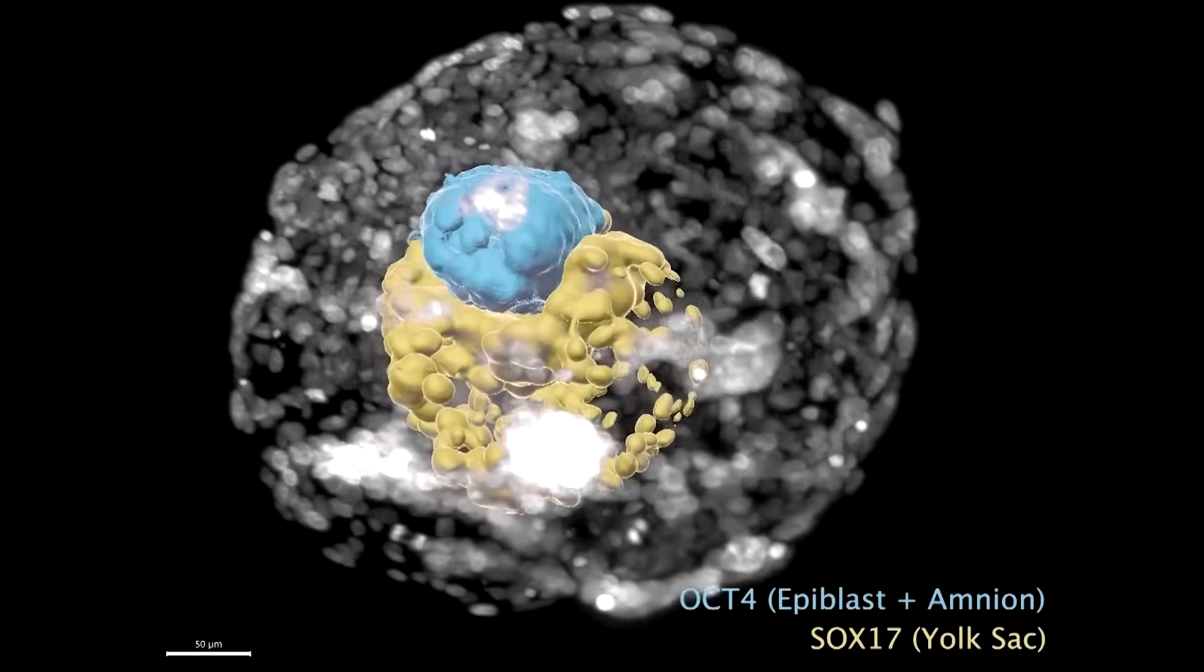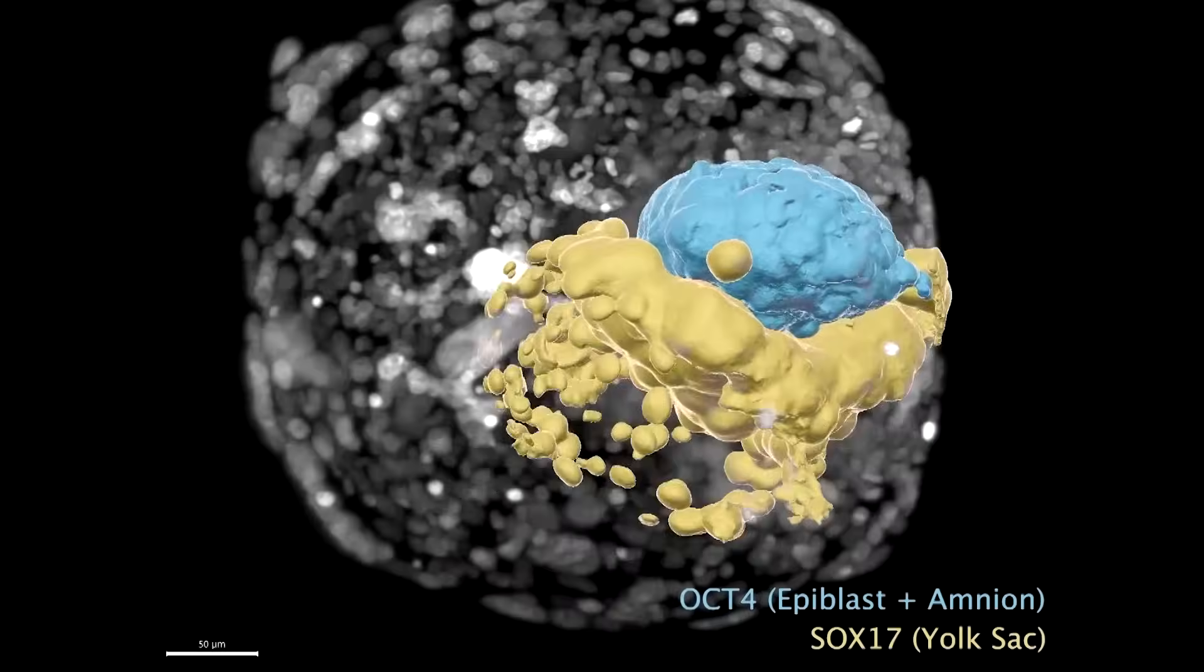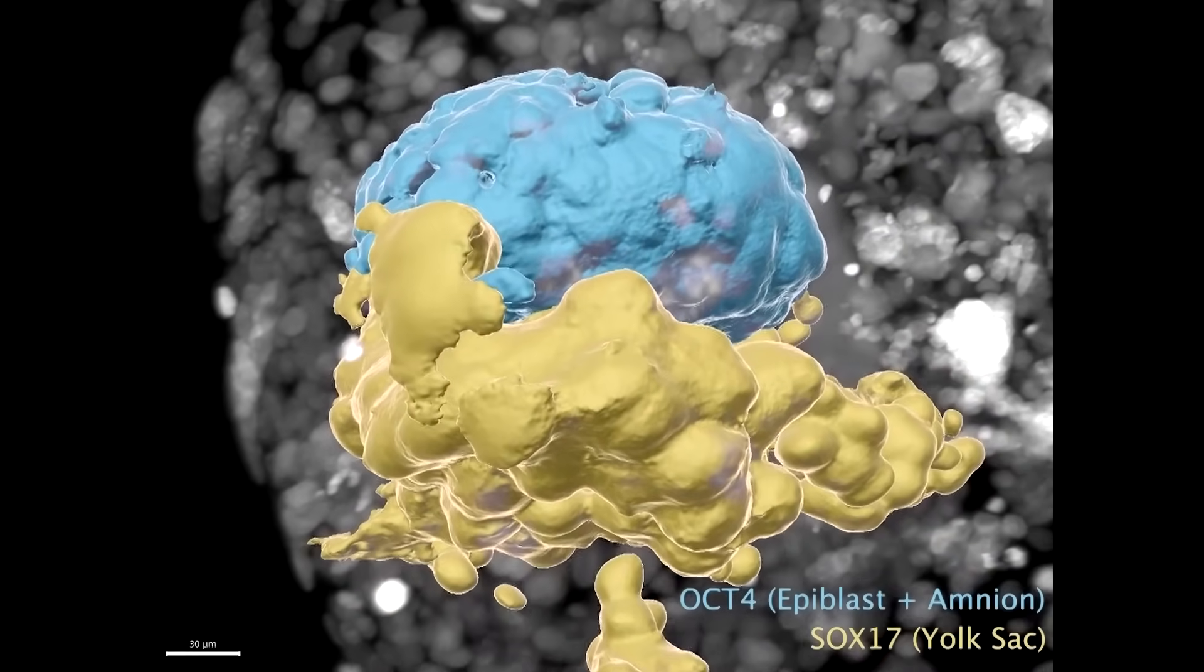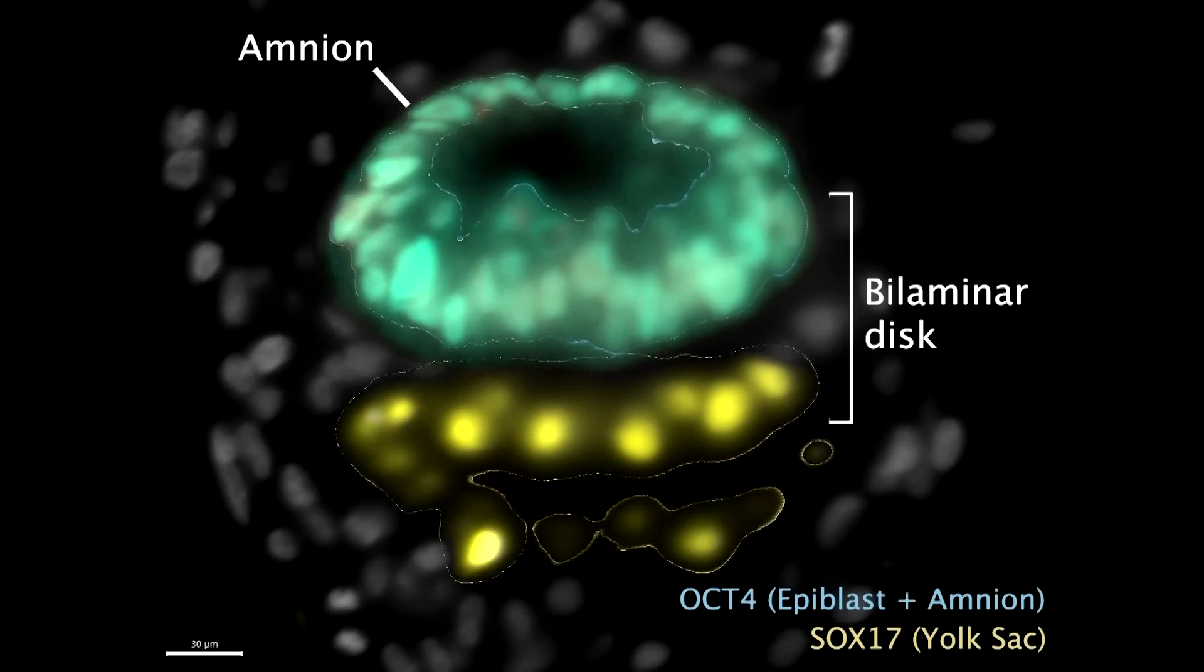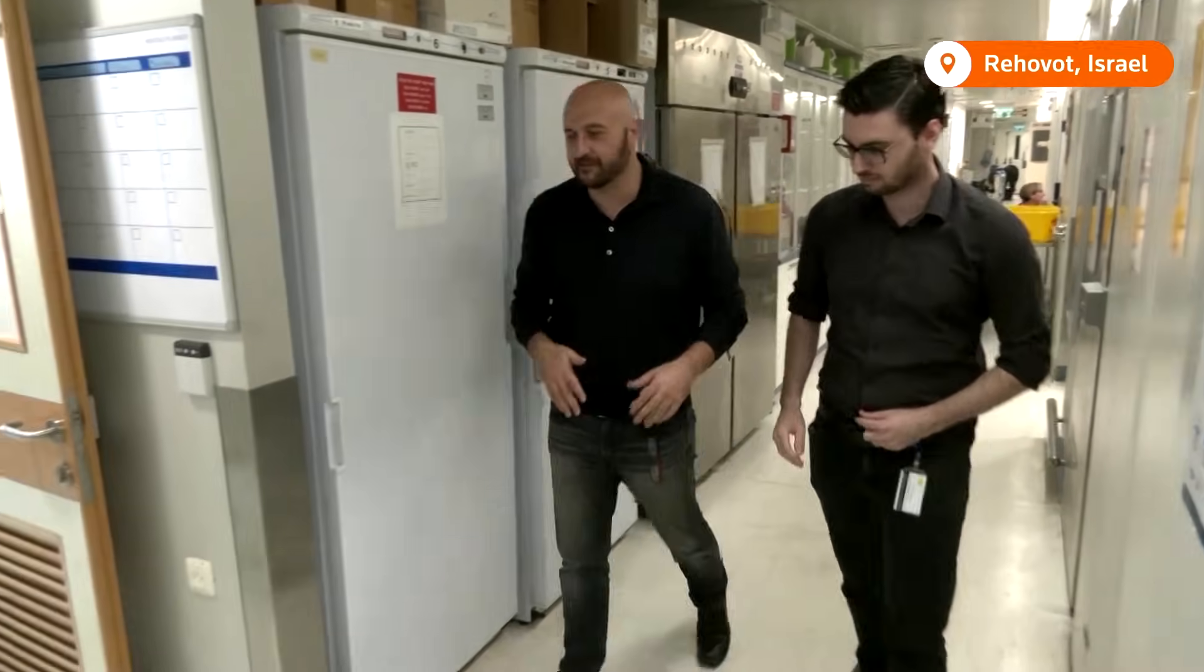It was made in a lab by a group of scientists in Israel, and what they've created so far offers a new glimpse into the early stages of embryonic development. They've built a model that resembles an embryo at day 14 of human development, according to Professor Jacob Hanna at Israel's Wiseman Institute of Science.